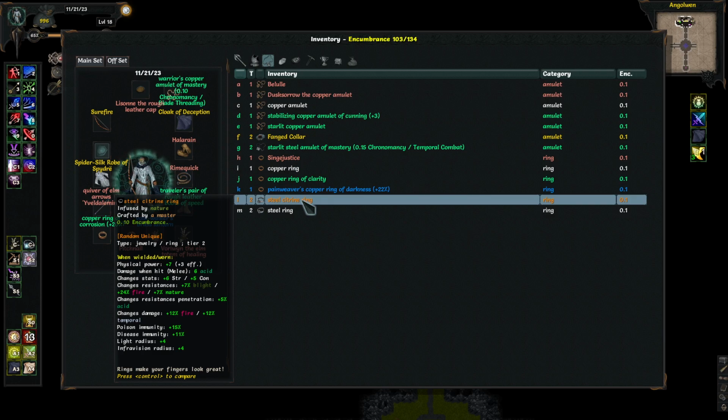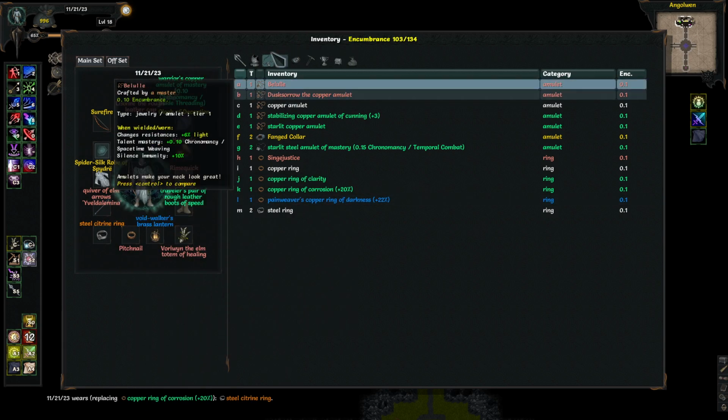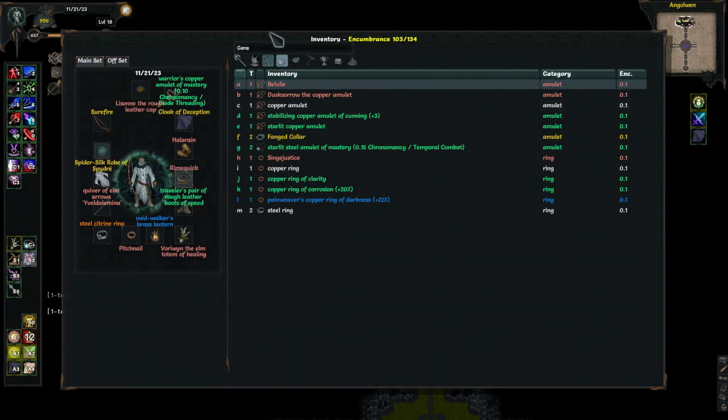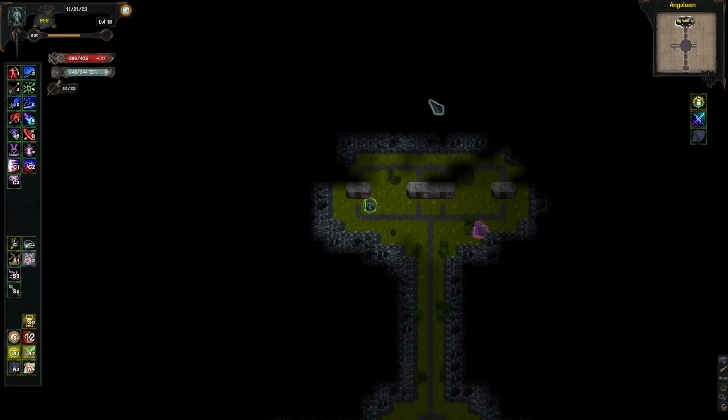Physical damage, effective 3. On hit, 6 acid, 6 strength, 5 constitution, 7 blight, 24 fire, 7% nature resistances pen, 5 acid, poison immunity, 15 disease immunity, and my light. So that's just a better one. Unfortunately, we lost the really nice cold that was on it, which is one of the reasons I got it, but this is a nice reroll. I'm very pleased with that one.